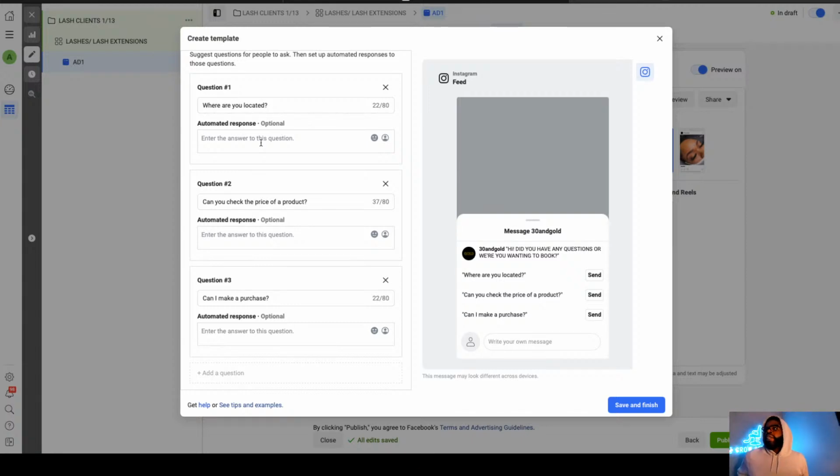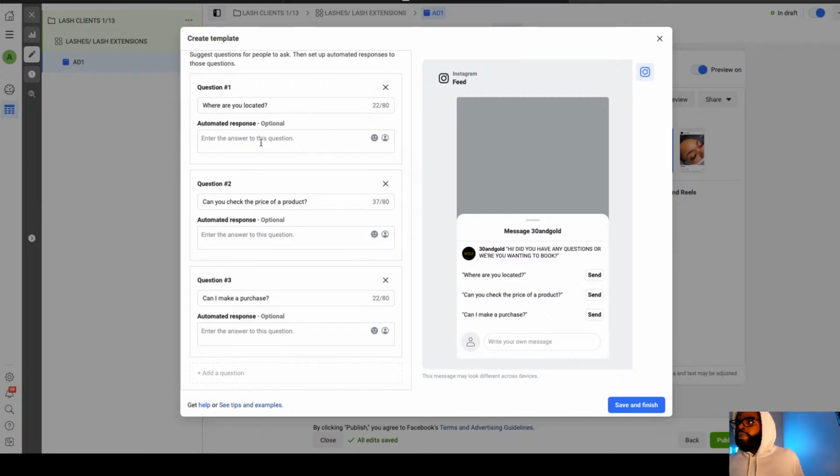Do you have to make an account for each business? Is this site free? So your ad account is tied to your personal Facebook account. You need a personal Facebook account to have an ad account. And within your ad account, you can have however many businesses you like.